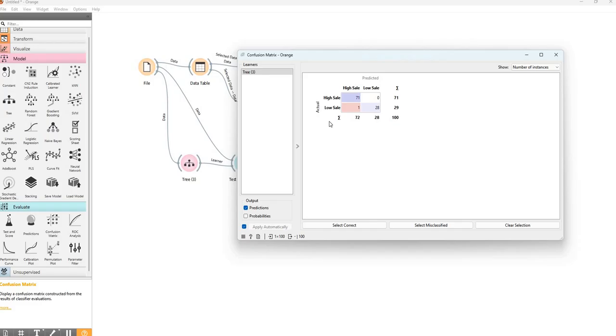Everyone able to follow? In this confusion matrix, the diagonal is the correct prediction. That means actual high sale was predicted as high sale 71 times. So 71 times it was predicted correctly. Are you able to see this? The actual high sale is predicted as high sale 71 times.